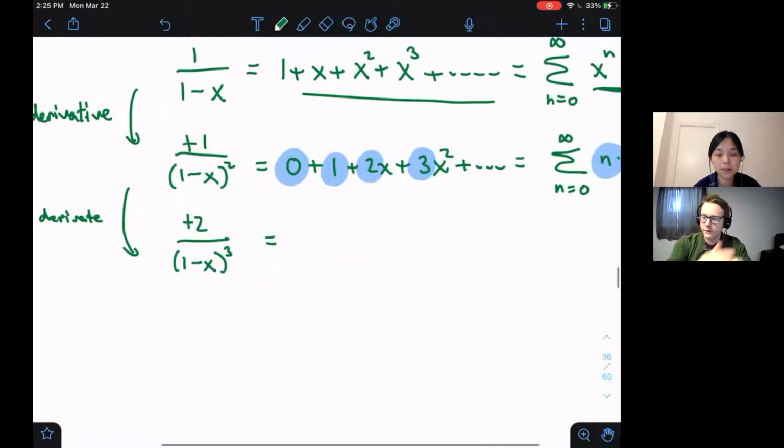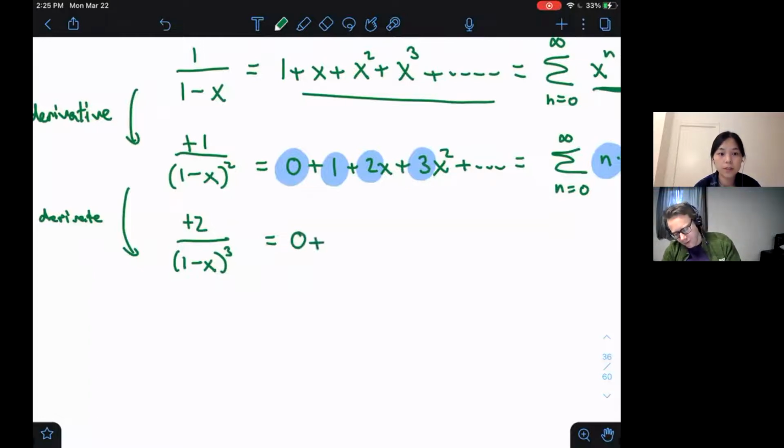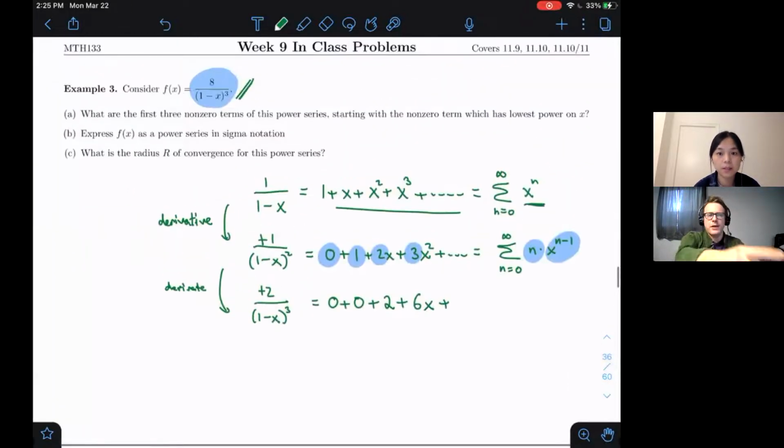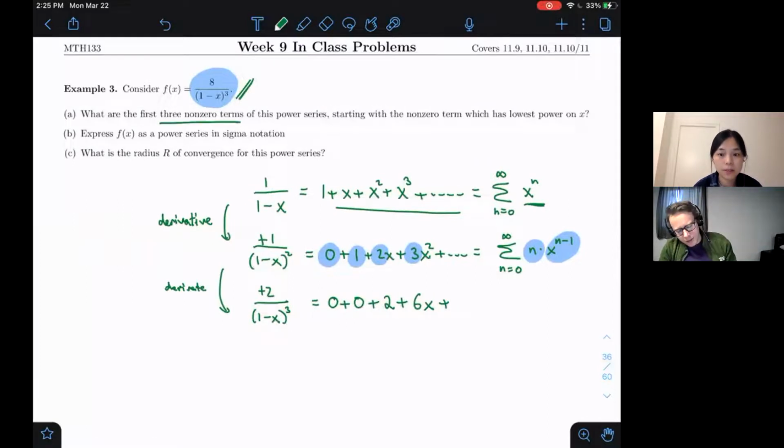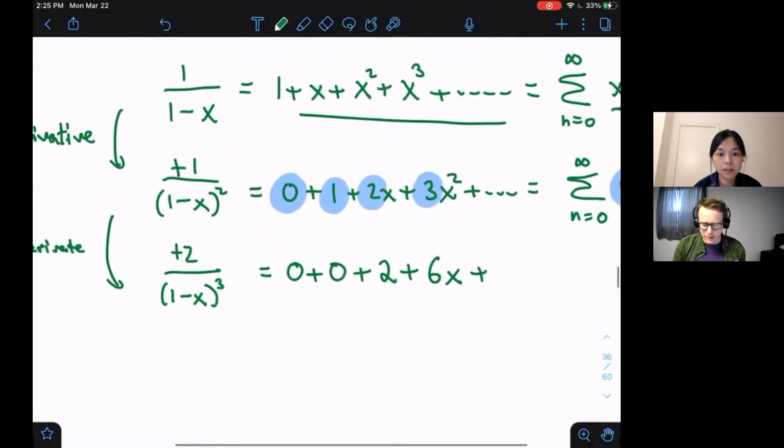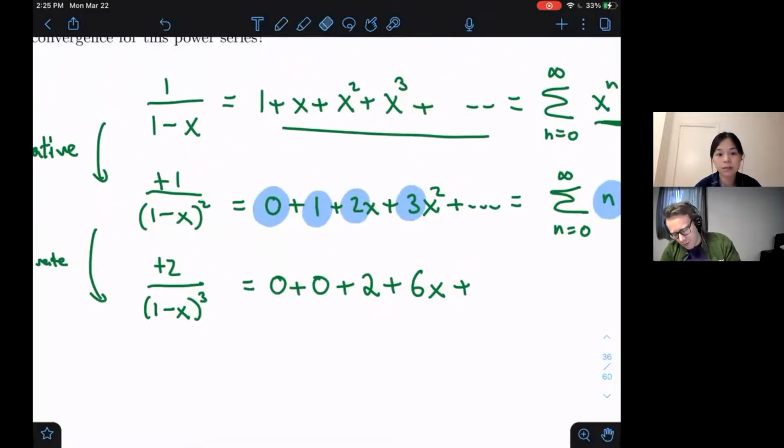When I take the derivative across the board here, well, the derivative of 0 is, of course, 0. The derivative of 1 is 0. The derivative of 2x is 2. The derivative of 3x squared is going to be 6x. And now at this point, I realize that for part A, we need 3 non-zero terms. I'm worried that I don't have enough of those, so let's maybe go back and interject one more here, so that way we have enough.